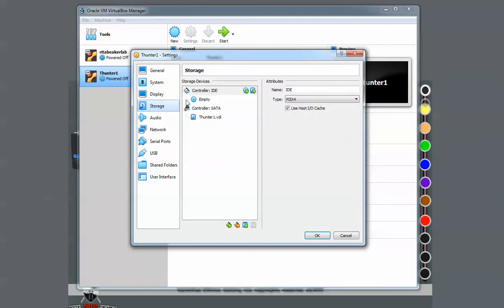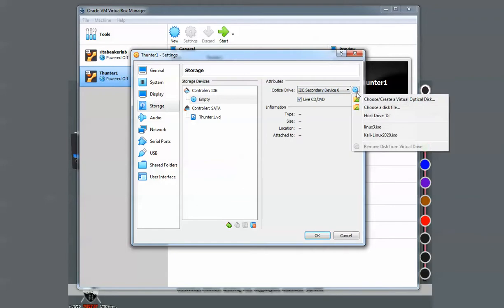Then in the storage, I'll click the optic drive empty here, and then we have got the live CD DVD. So I'll click that. Then I'm going to click here on the optic drive. Then it's asking to choose a disk file, which is the ISO file.